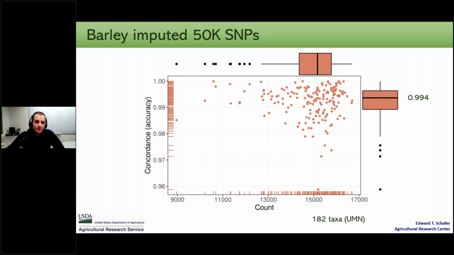I then check the concordance of these imputed markers against the real thing, and then we visualize it in the same way as we did before, except we've dropped the gold visualization, the gold hets, and then we've got red here. I think the results speak for themselves. With almost 100% median accuracy, we are able to upgrade these 3K markers in these 182 lines to about 15,000 non-fixed markers from the 50K.